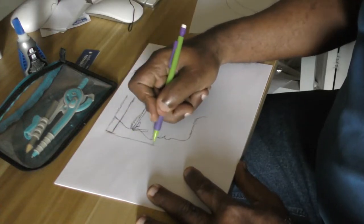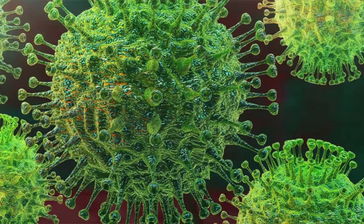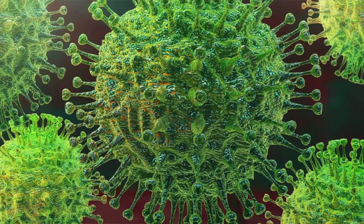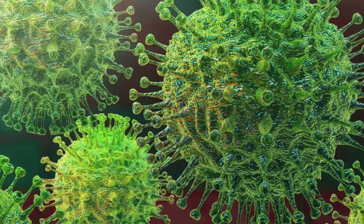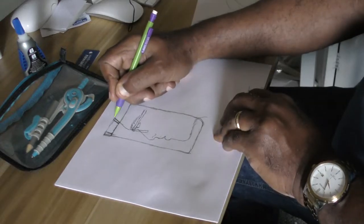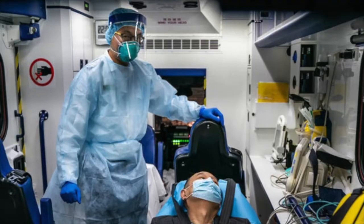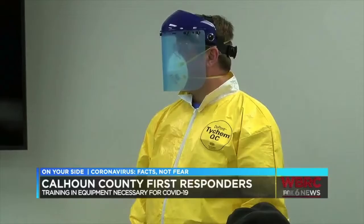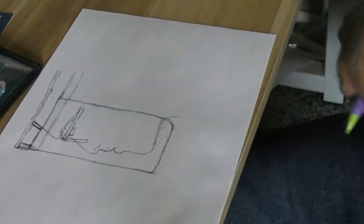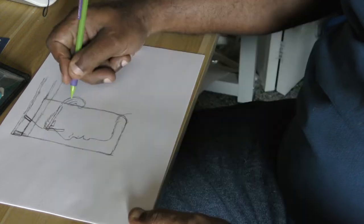Not only how to make your own prototype, but how you build one, and if you could manufacture a whole lot of them, you could make yourself a lot of money. Because there's more demand for this mask and those face covers than tires, Coca-Cola. I mean, there's a big demand. And if you could deliver a million, 2 million, the government would buy them from you because they're looking to buy them.